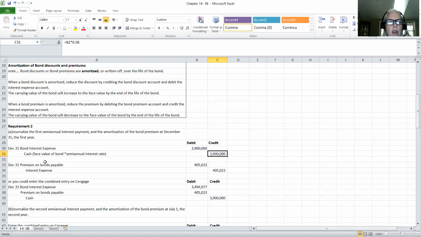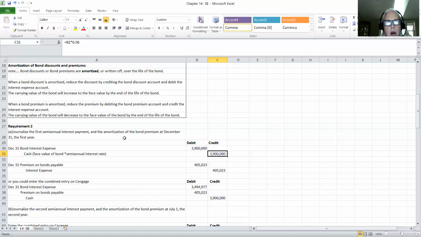Even though on Cengage they just use interest expense, I think in the real world it would be important for you to show that this interest expense was going to be paid to bondholders. Bondholders are the creditors of the company, so they're similar to note holders. And so I guess that's why Cengage said just put it in interest expense. But I like to show where the interest expense is coming from. So we sold bonds. This is bond interest expense that we're dealing with here.